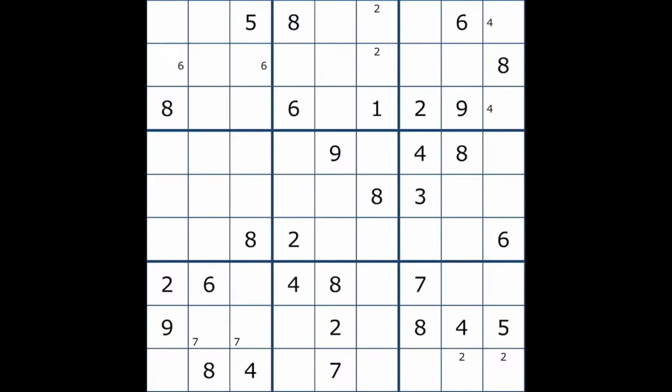Look, and I can see I have 2 6s, a 6 on the right, a 6 in the middle, so it'll be a 6 on the left. And horizontally now I have a 6 on the bottom, 6 on the top, so there'll be a 6 in the middle, but there's only one place it can go. Look for more implications now vertically, 6 on the right, 6 on the left, so there has to be a 6 on the middle, but it's the only place it can go. Now I have a 6 in that middle and 6 in the bottom, so there'll be a 6 at the top here. So that's quite a lot.